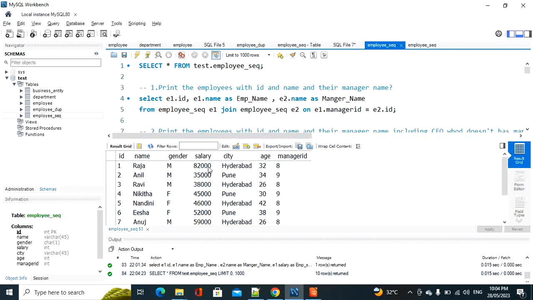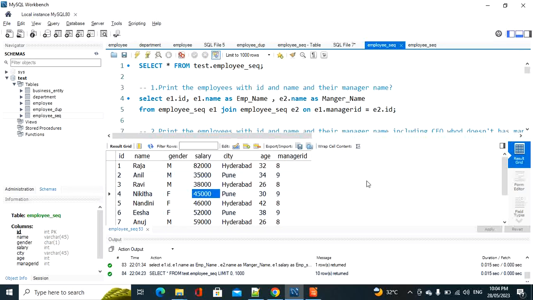Now, if you compare each employee's salary with all the employees from the right table, this particular employee's salary is less than one of the rows in the right table, and similarly for this one and this one. Why?